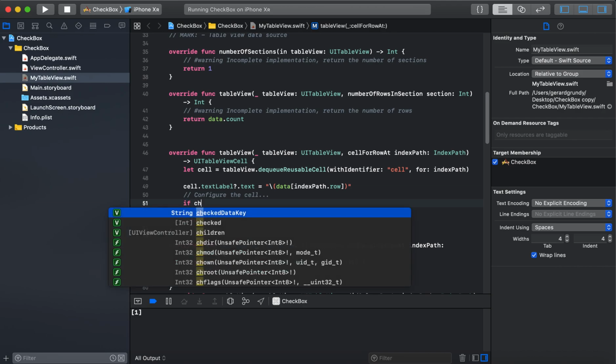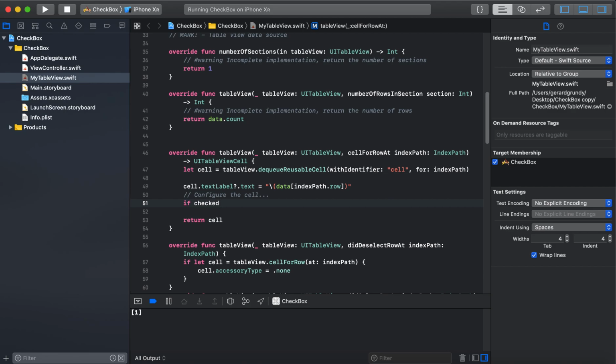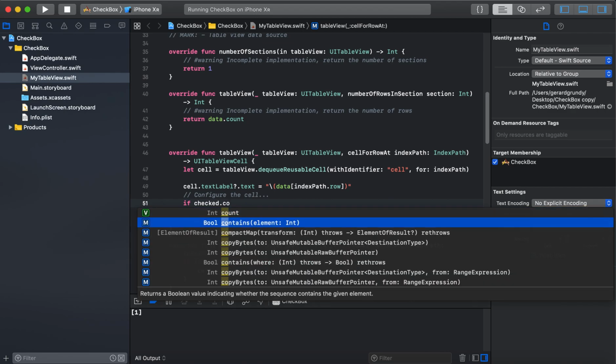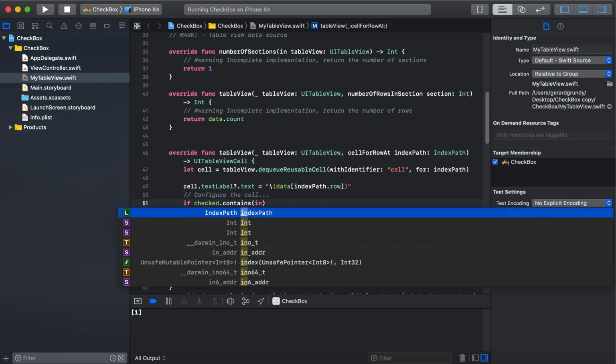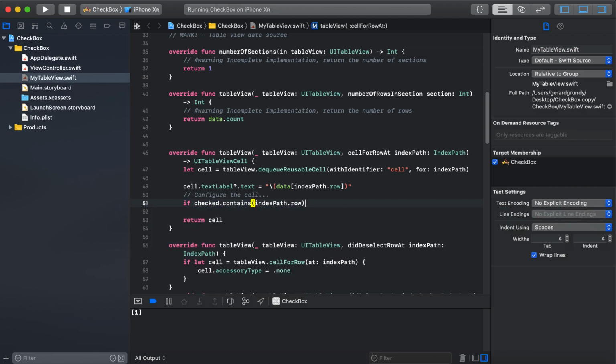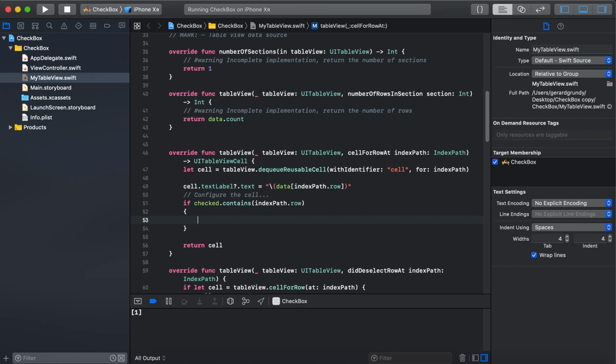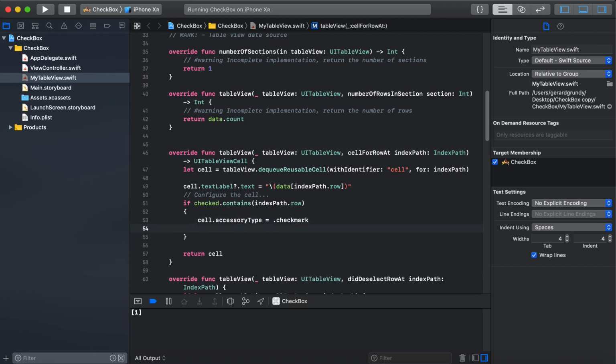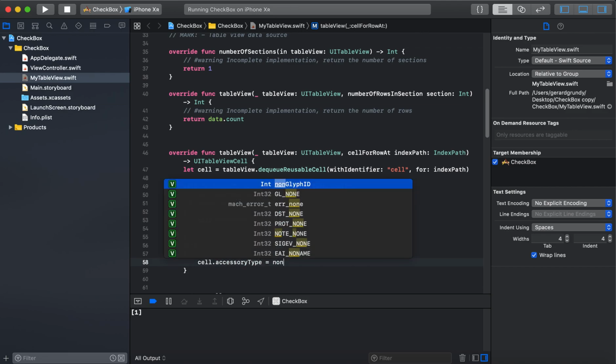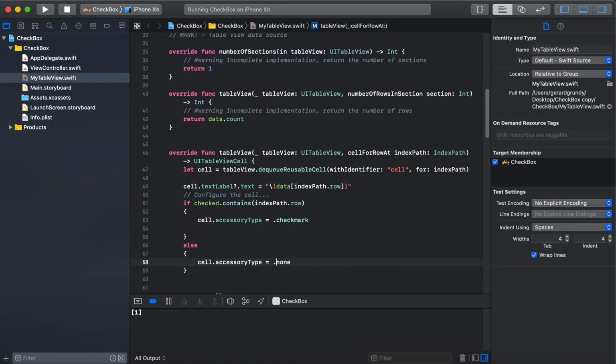If the checked array dot contains the index path row, we're going to assign the accessory a check mark. And if it's not, else, none, sorry. There we go.